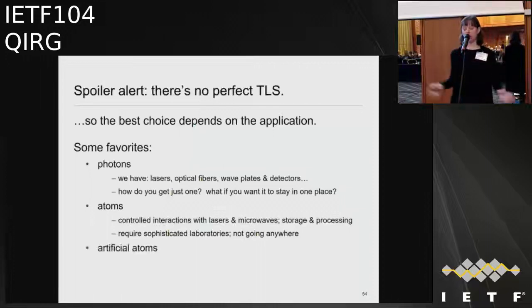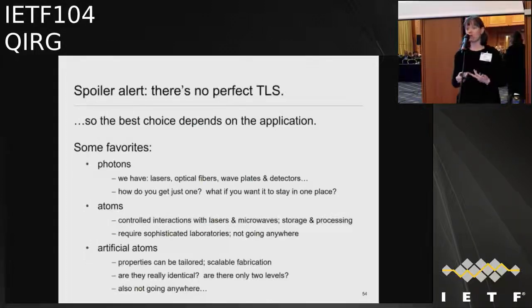And a third very broad category one can describe as artificial atoms, things that we fabricate, for example, in a clean room that should behave like atoms, but where we can maybe take advantage of the tunability that we have. So examples here would be vacancies, so defects in diamonds or quantum dot systems. Also what's known as superconducting qubits that are based on Josephson junctions, and they interact with microwave cavities. And all of these systems have properties that can be readily tailored, and we can take advantage of capabilities for very scalable fabrication from decades of industry here.